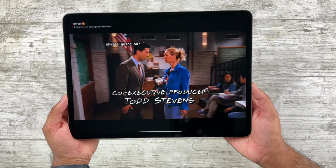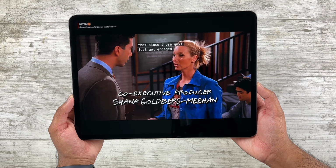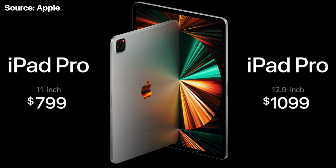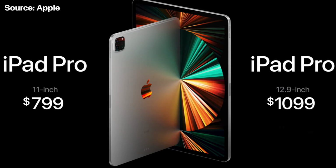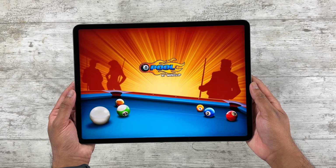I actually wasn't a massive fan of the 12.9-inch form factor initially, especially someone coming from the more compact 11-inch, but the extra real estate is actually quite nice, I can't lie. But anyways, coming back to my initial point, because the M1 model came with Mini LED and a price increase as a result, it's still floating for around $900/£900, and I'm not gonna spend that much on a tablet I'm only using for content consumption, but I'll talk more about that a little later.